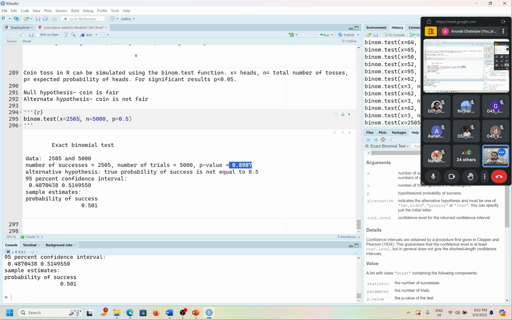So if your coin toss is slightly unfair, how many times should you do it to actually prove it? Say you have drug A versus drug B, both of which treat cancer, and drug A was so slightly better than drug B that doing 100 trials, you couldn't figure out the difference between them. So how many times would you do it? Would you keep on doing it infinitely till you actually find a difference? You keep on increasing the power till you are positive that you can differentiate between both of them.